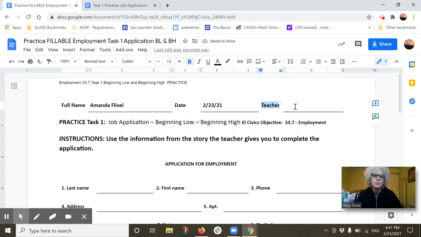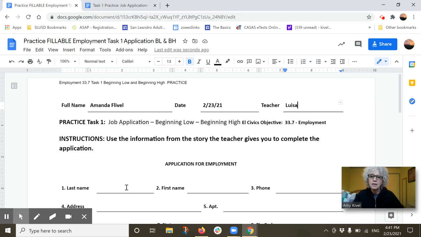And then you're going to write your teacher's name. I'm going to have an imaginary teacher named Lisa. Excuse me. All right, so then I'm going to read the instructions. Always read the instructions. Use the information from the story the teacher gives you to complete the application.